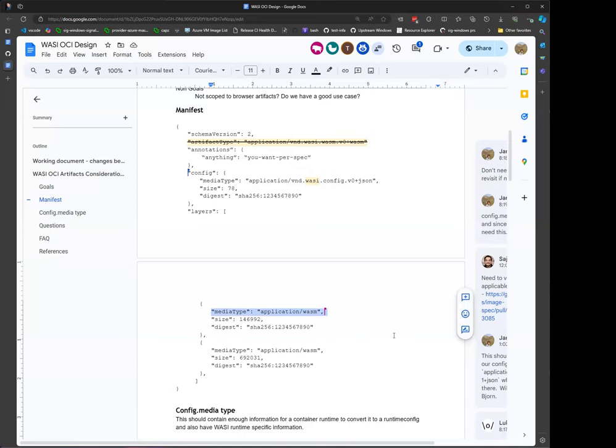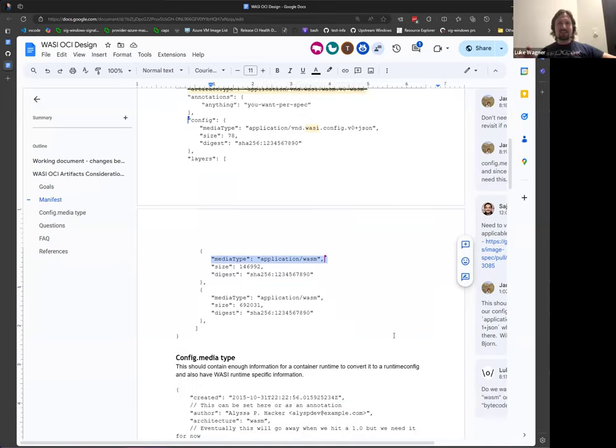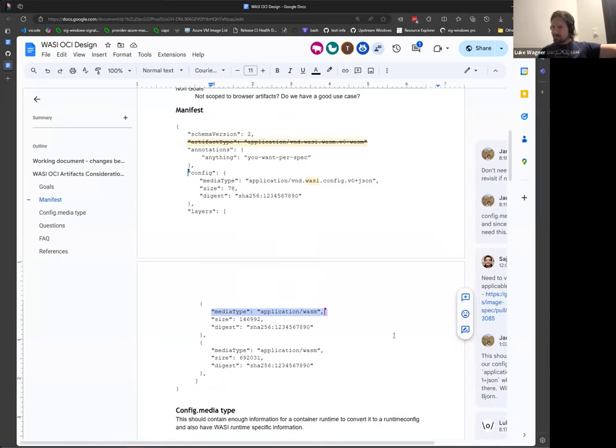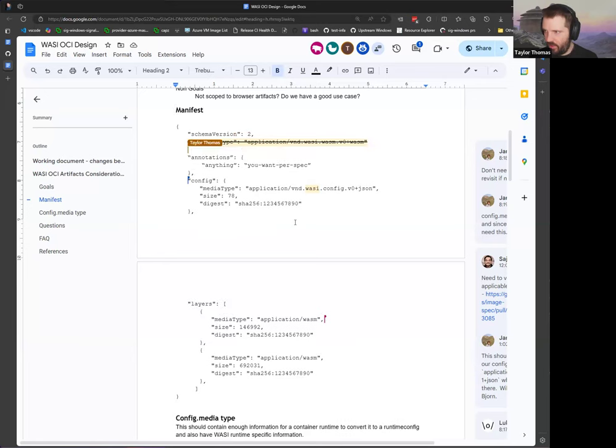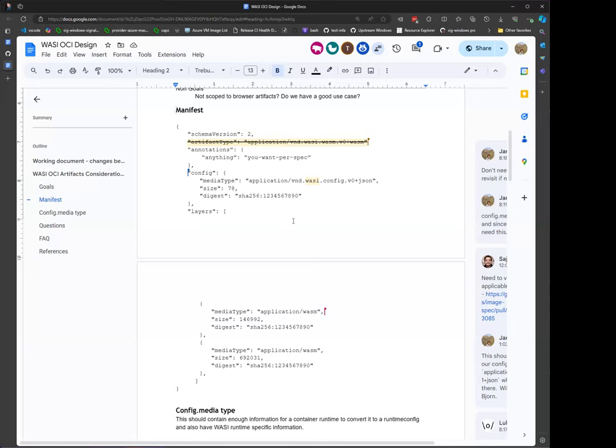Just to get my terminology right, this is an image manifest. Is that what this is officially called, or something else? We've been reusing the image manifest for everything. In fact, we should have a media type in this file. Okay, that's what I was looking for, because I thought image manifests also had their own media type. Do we need an artifact type or a media type, Brandon? A media type that just says this is the image manifest. Is there a top level field called media type? Yep. Okay, I thought there wasn't. That's good.